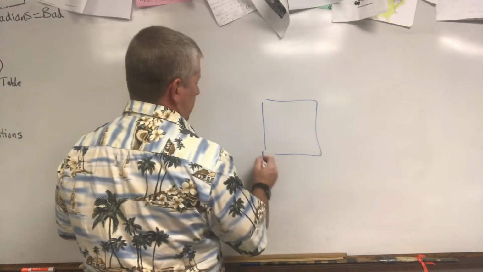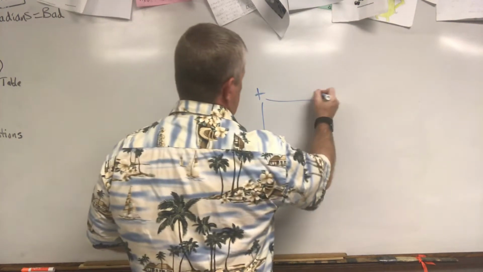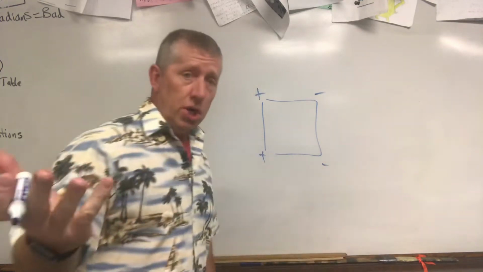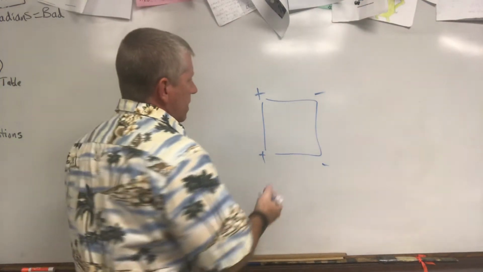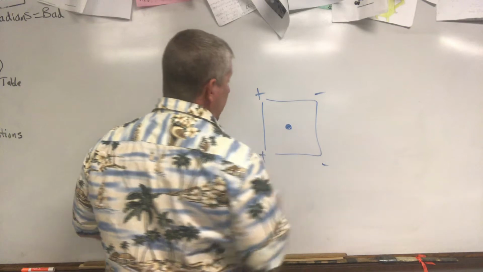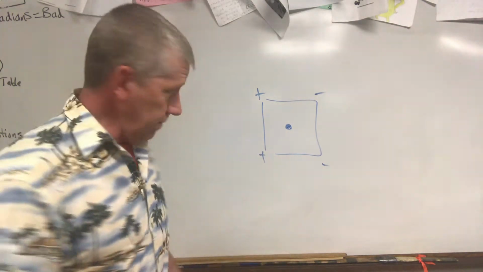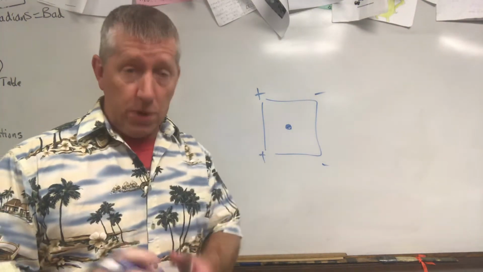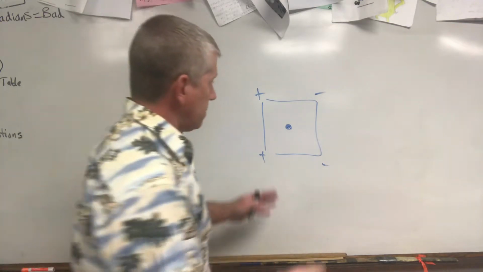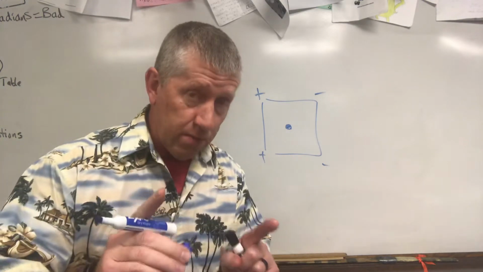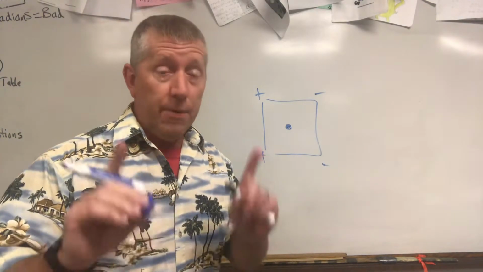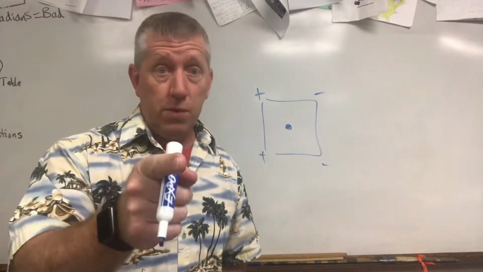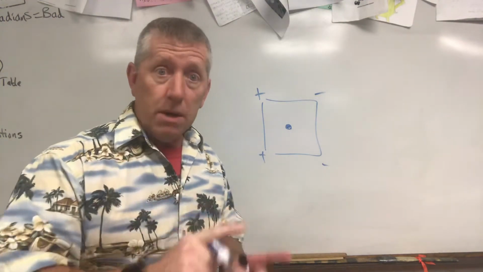So you've got a positive here and a positive here and a negative here and a negative here, and you need to know what the field is here in the middle. That kind of a problem. And remember, don't confuse field and force, 2 different things. Okay, they're both F words. These are good F words. Field in the middle and force in the middle.